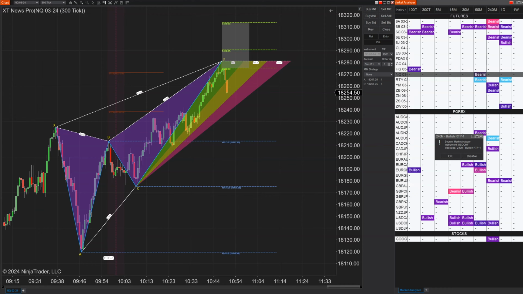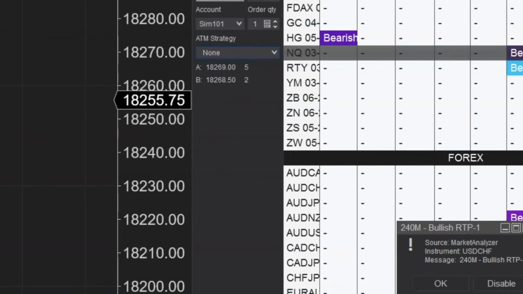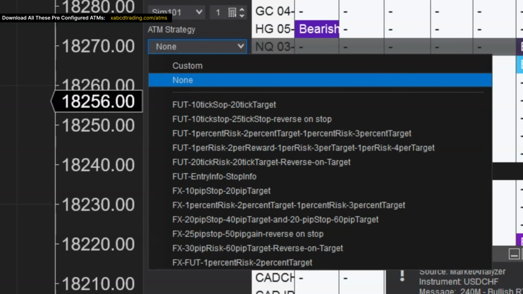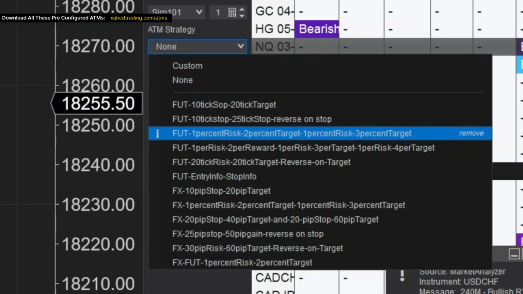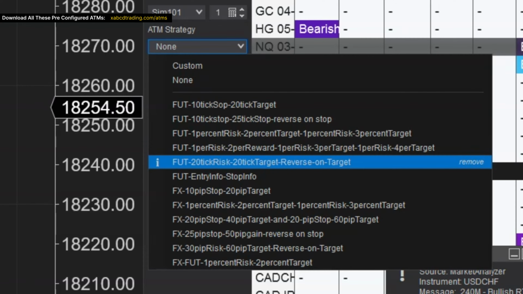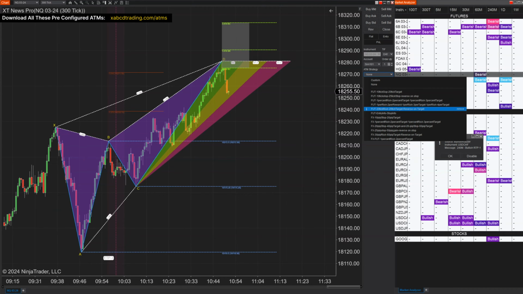But this video is purely going to be on setting up these ATMs. I'm just going to be working with these indicators on the chart so that you know what they are. Now, these ATM strategies are not full-blown automated trading strategies. Like I just said, I use these with patterns. However, you can use these to automate parts of your trade. The best way to think about it is as if you had an assistant at your order desk beside you that would do stuff for you. It automates parts of your trade that you tell it to.